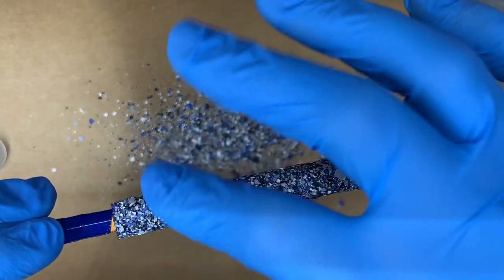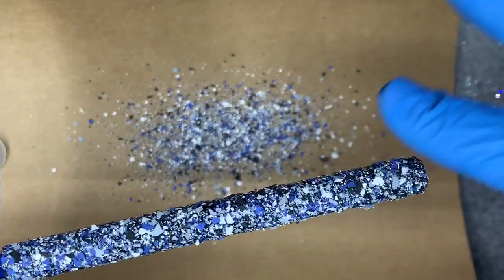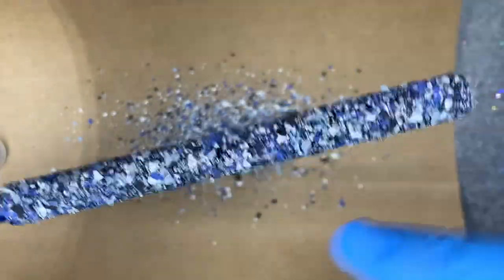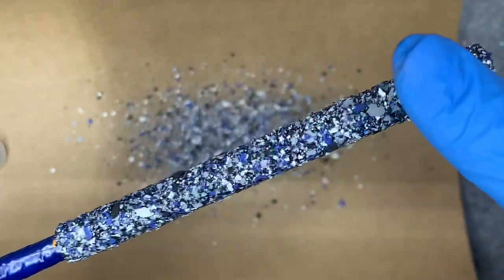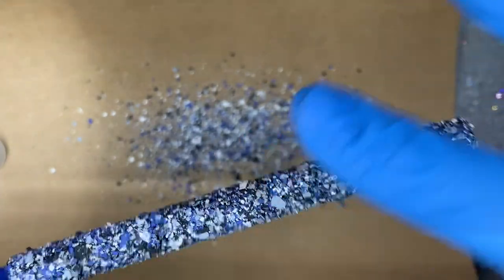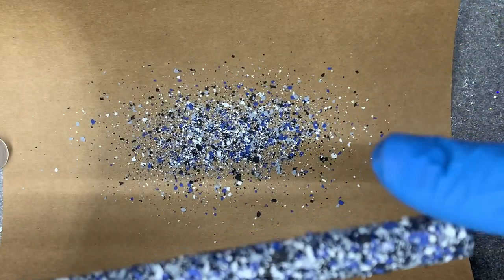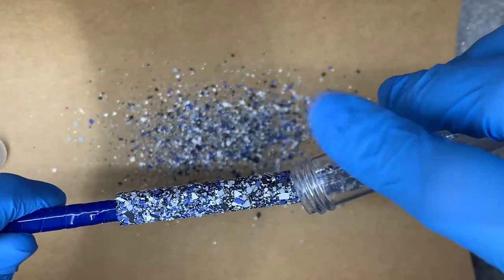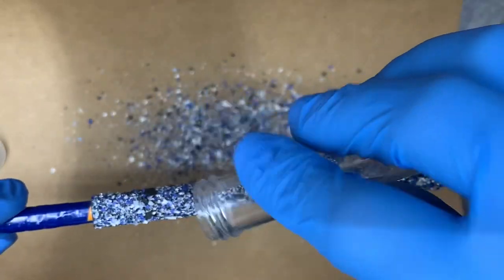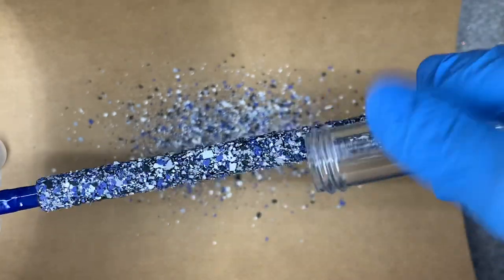I'm going to pat down any wild crazy spots. With glitter I would normally wait a little bit, but I'm going to go ahead and pat these down because then I can see if I really do need to add a little bit more — like right there, it's a little too bare. It's a little trickier with this versus glitter. I definitely have a spot right there. I like that some of this ended up kind of powdery because it really fills in some of those smaller spaces nicely.